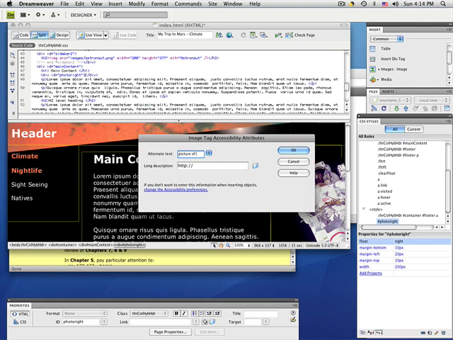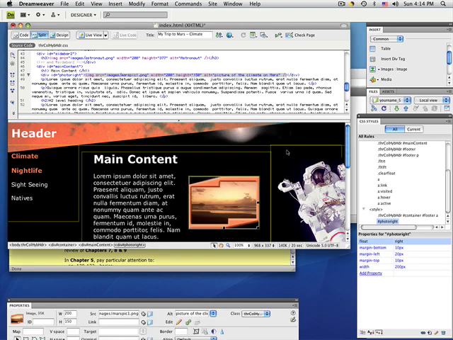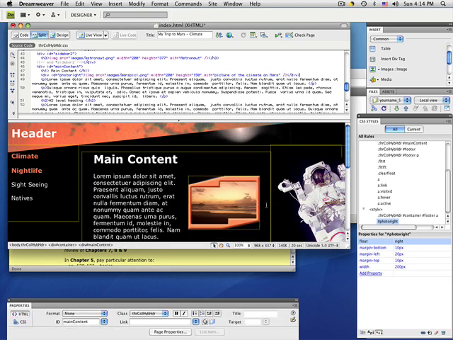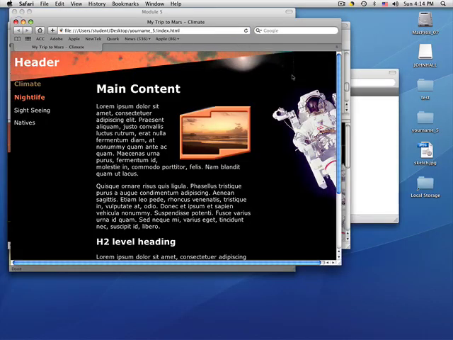Picture of the climate on Mars. There it is, and that's pretty much my page.